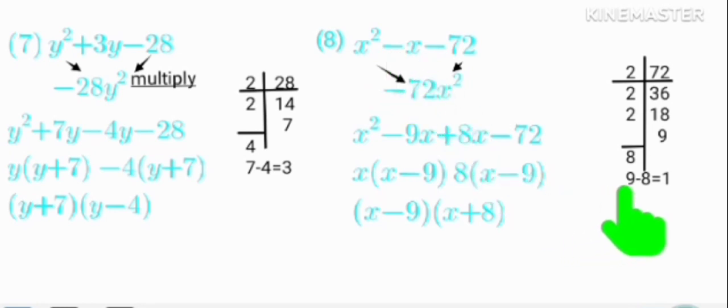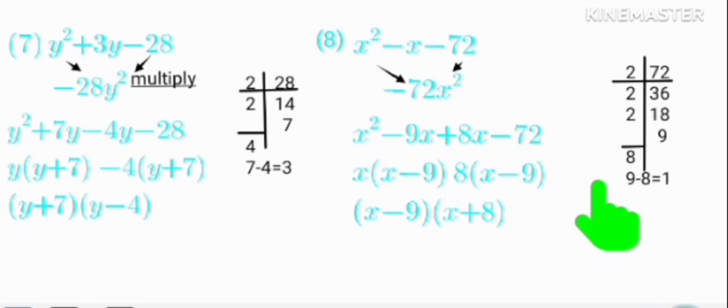Like I told you, if you have a negative sign like this, all you need to do is just flip it around. That is, the negative sign will come to the front here and the positive sign will come to the back here. So we are going to have negative 9 and positive 8. Whenever you have the two factors subtracting from each other to give you a negative sign, all you need to do is just alternate the sign. The one with the positive sign returns to negative, and the one with the negative returns to positive. That's all. That's just what you can see here, negative 9 and 8.